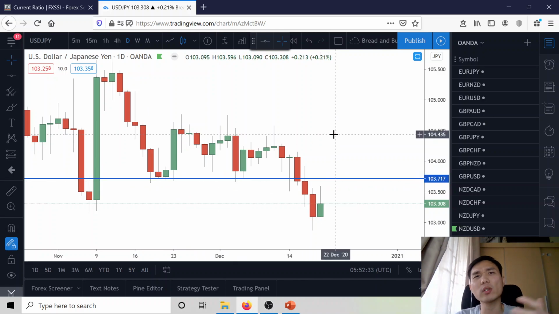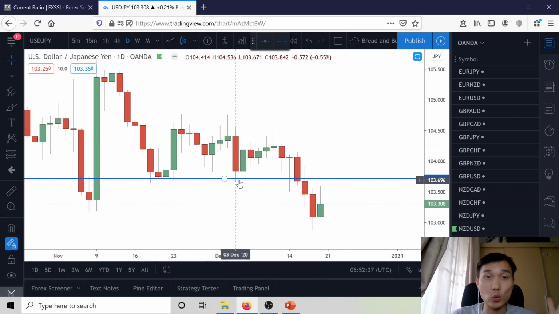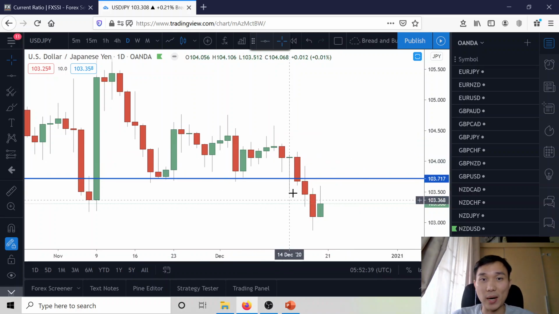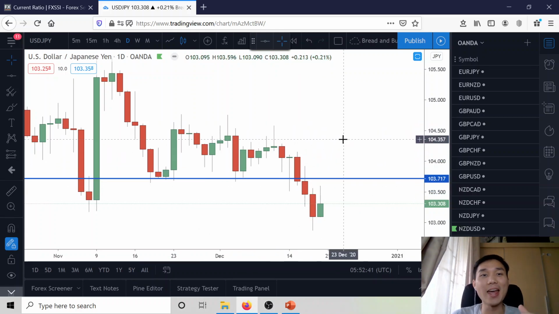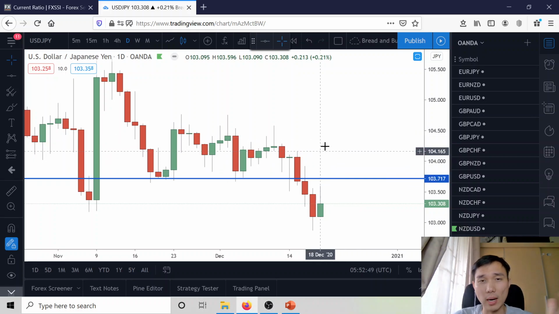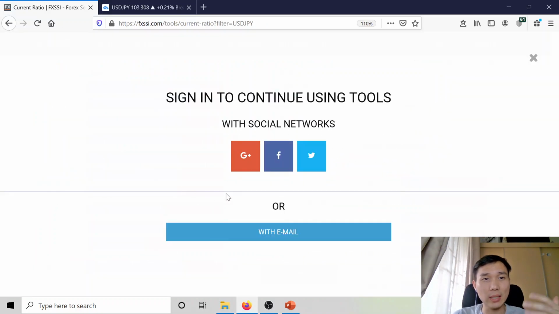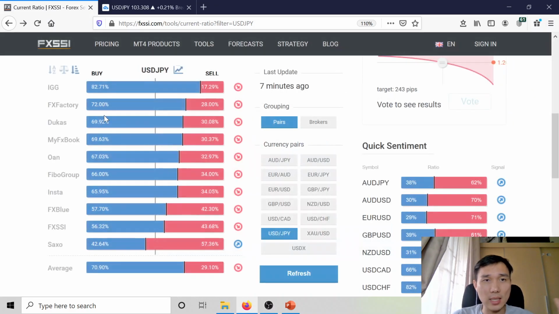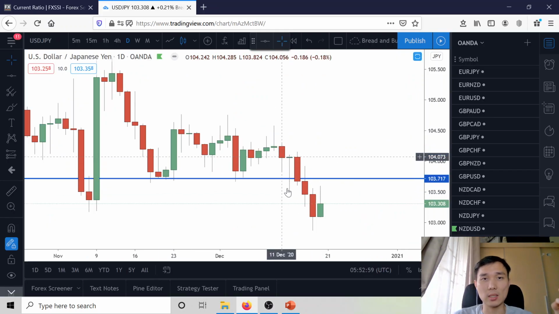Of course, the majority of traders will think, oh, we're going to buy this because it's a strong support and there's price action right there, right? It's super obvious, and most traders will just place buy orders. But guess what? Based on this data, people are buying just because of seeing this price action.